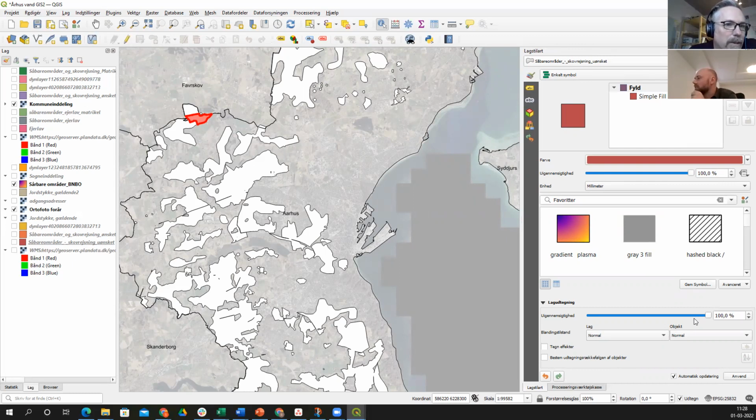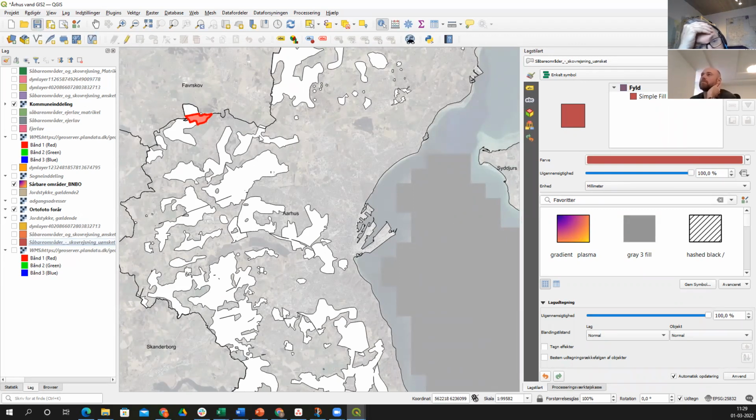What if we turn off the kommune boundaries above it? Up near the top of the layer panel? No, it's all right. Okay, yeah, I'm just trying to figure out why, it's really strange. Let's save your project too while we're at it.